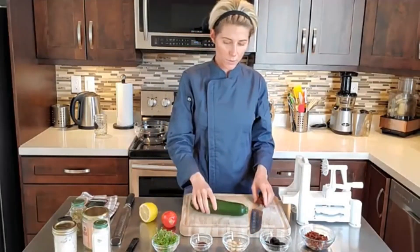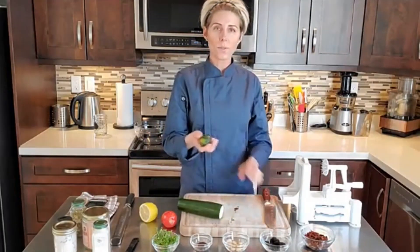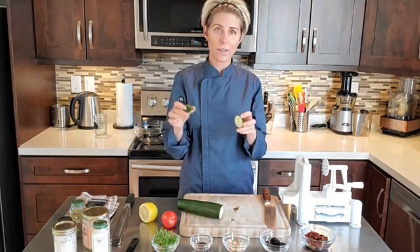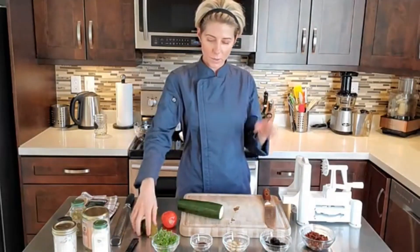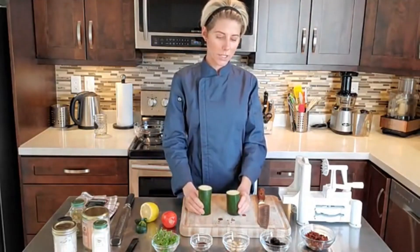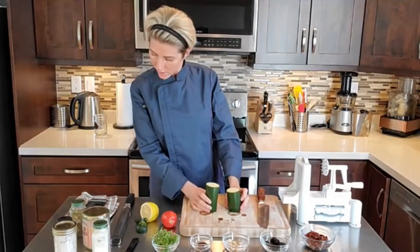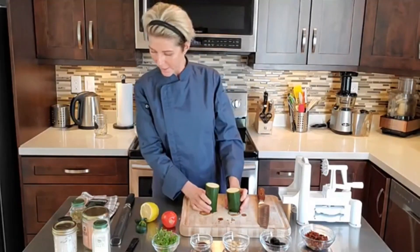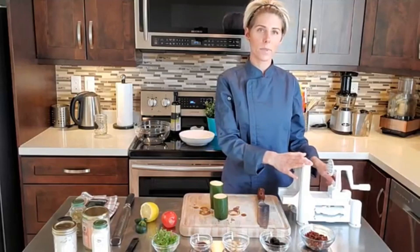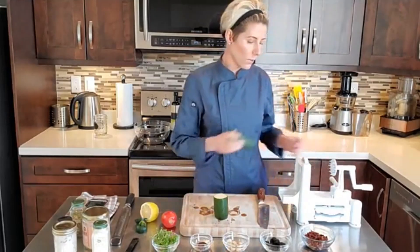I'm going to get started on this. When spiralizing, you have to cut off the ends — don't throw these out; freeze them and put them in your green smoothies. I have a container in the freezer and I just throw these in and use them in my smoothies. When using this spiralizer, I like to cut the zucchini in half — it's just a lot easier than using it whole. This spiralizer has a handle on the end and you just spiralize while pushing the handle along with your other hand.